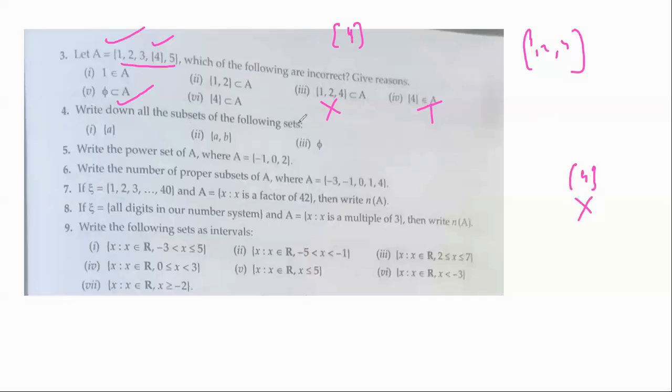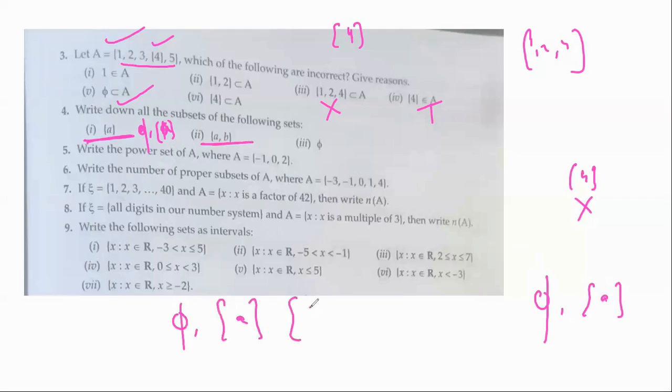Then write down all the subsets of the following. So we have to write the subsets. So we have A and we have phi. So these are the two subsets that we have. Every subset we have to write in a separate bracket. So I am writing here phi, and we have to write the element in brackets. So this is the subset of this. Then we have to write the subsets of this. So we have phi, we have A, we have B, and we have A comma B, right? Then phi is singly alone as an element of every subset, whether it has elements or not.